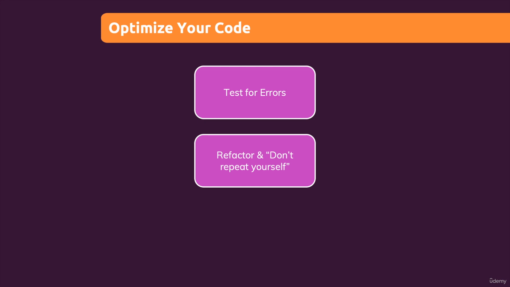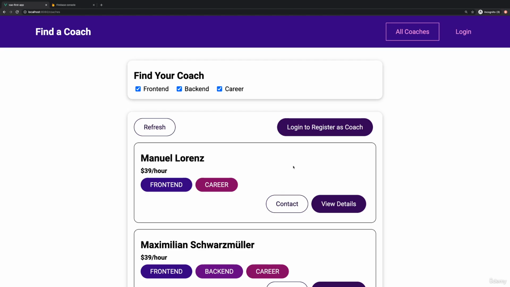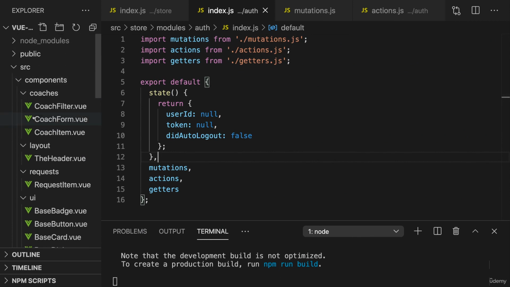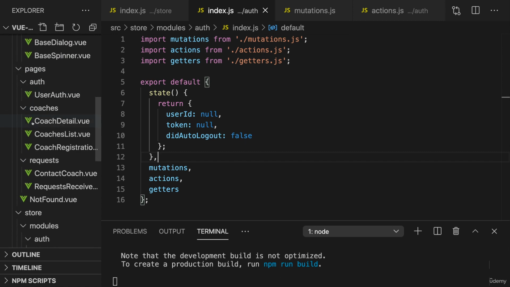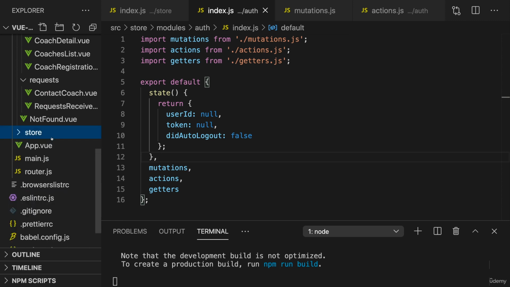And there's one specific optimization technique which I want to take a closer look at, and that would be asynchronous components, which are supported by Vue. Now, what is that? What are asynchronous components? I'm taking this course project, which we built earlier in this course, and you find that code snapshot attached in case you don't have that at hand. Here we have a bunch of components, a couple of components which we load as pages through the Vue router, and a bunch of code in general. Now we can definitely test this and we can definitely refactor some code, but that's not what I want to focus on here. Instead, I want to focus on that async component approach.